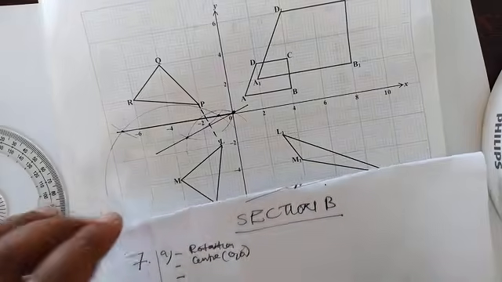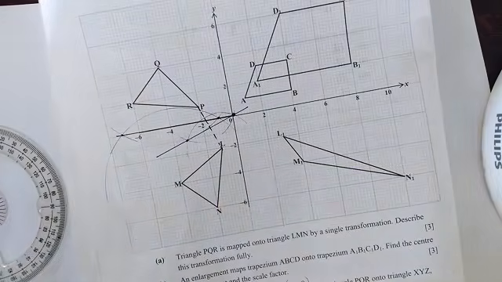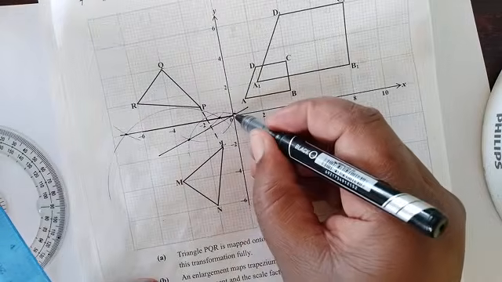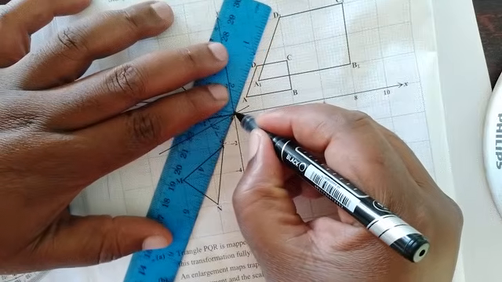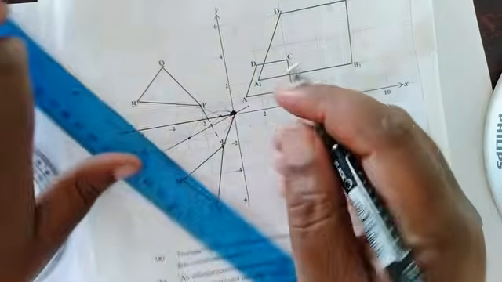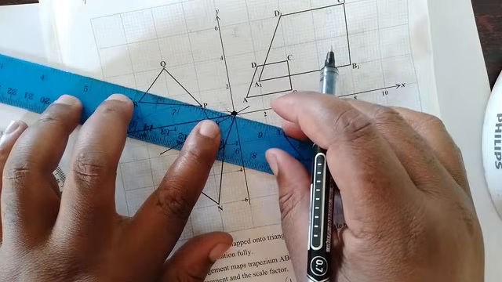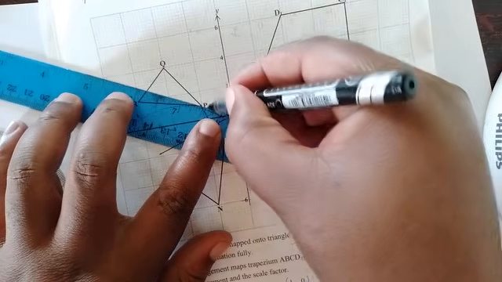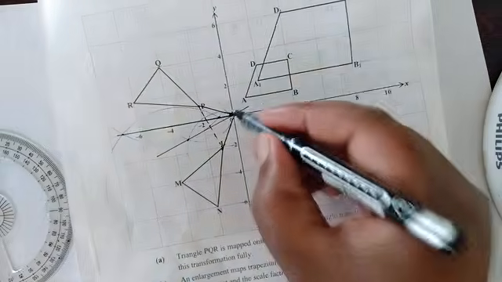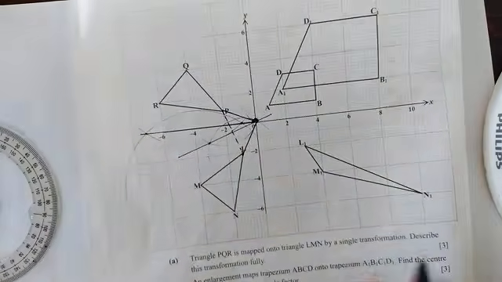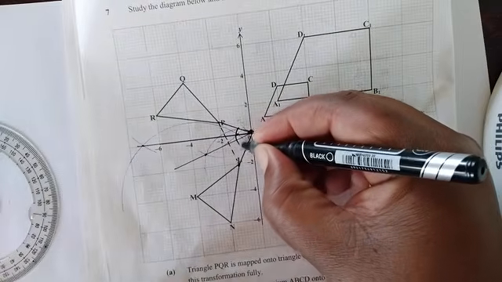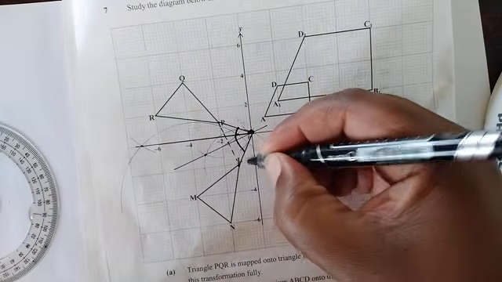Then you must give the angle. Okay? How do you give the angle? You join this point to the center and the corresponding point to the center. Okay? Okay. Then you also join this one to the center. So when you look at this angle, even if you were to measure it, the angle is 90 degrees. Now, it is 90 degrees if you are starting from here coming down. Coming down, it will be 90 degrees. So, it will be 90 degrees.